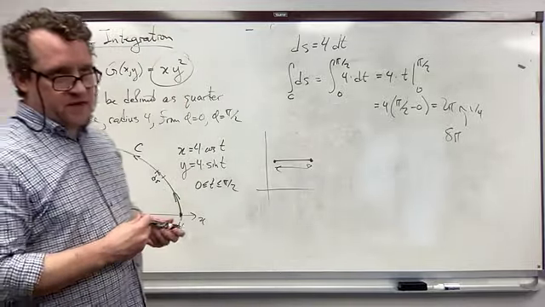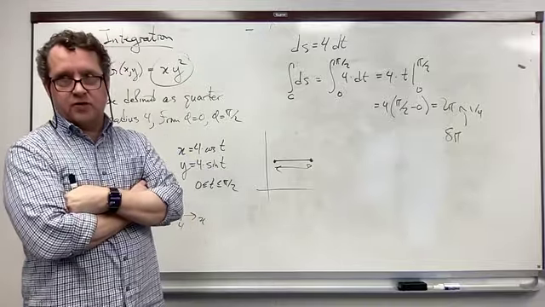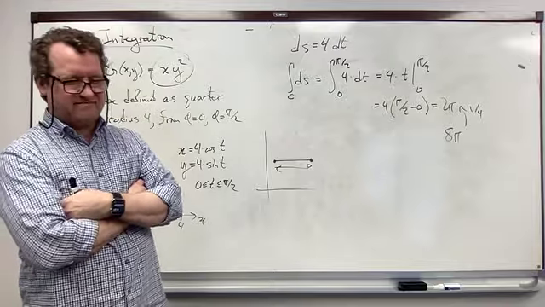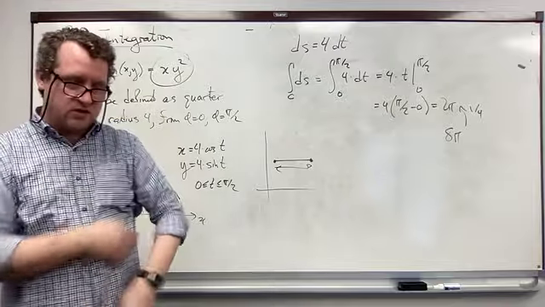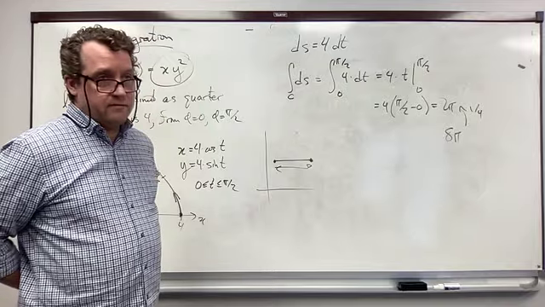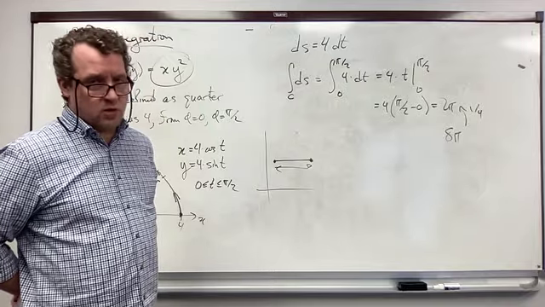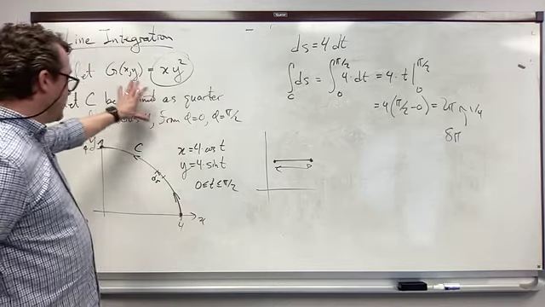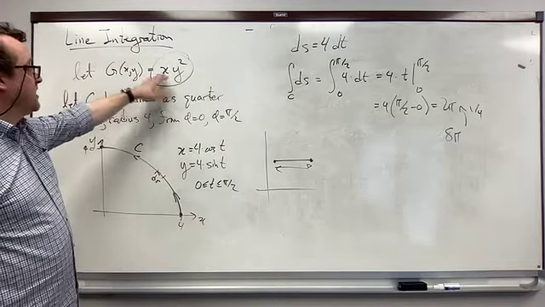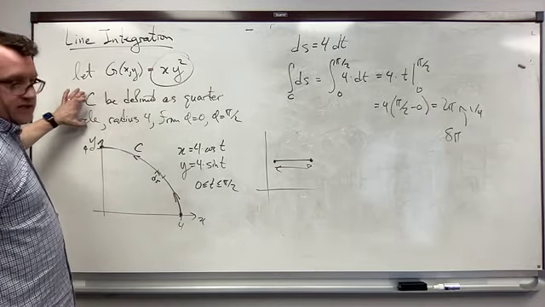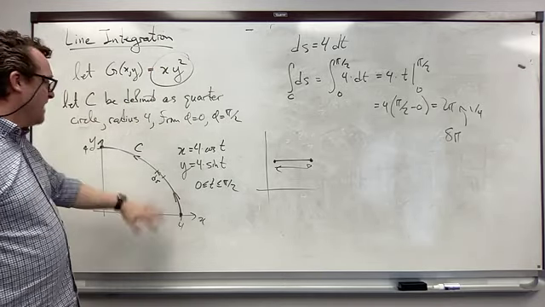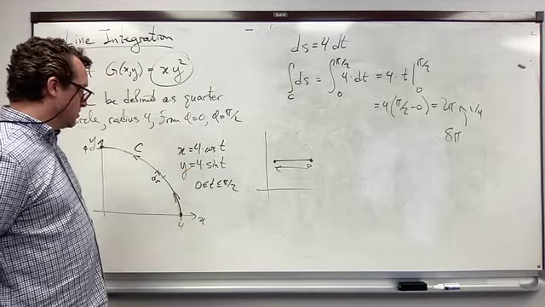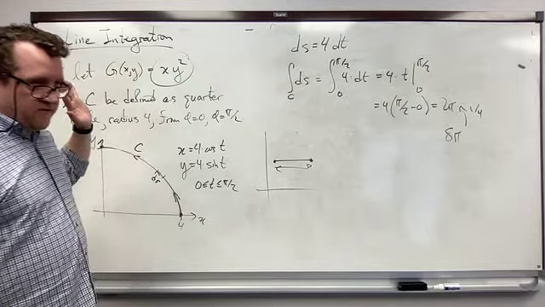Okay? So that's our first set of examples of doing a line integral. We might call it a contour integral later on, but that's using words that are ahead of us. We'll just call it a line integral for now. And so they're sort of easy and they're sort of hard. They're only difficult in 2 ways. First is getting it set up. Knowing what the function we're integrating is, that's sort of easy. It's parametrizing the curve that takes a little bit of a step. Once we have it and we say, oh, I see, x equals 4 cos t, y equals 4 sine t, t from 0 to pi over 2, that's this curve, then it's formulaic.